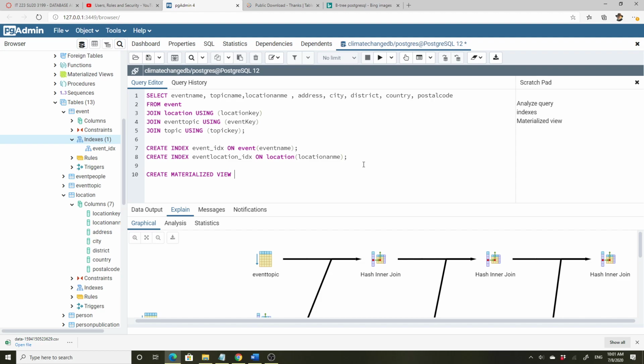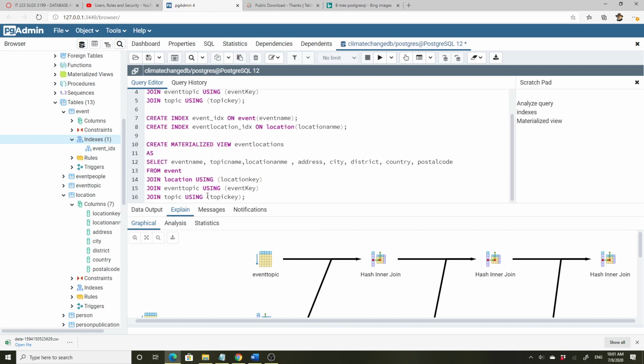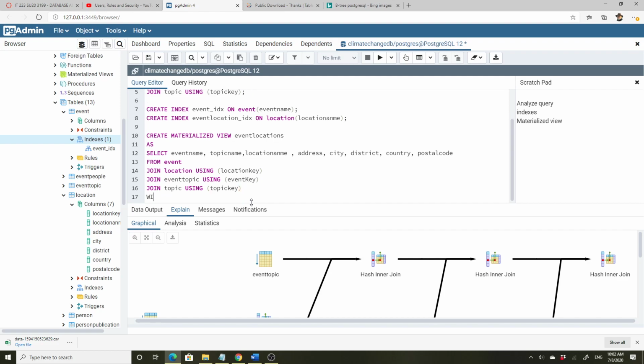We're going to give the view the name event locations, and we're going to do this as, and then I'm just going to copy this query. And I'm going to add one thing here. I'm going to say with data.